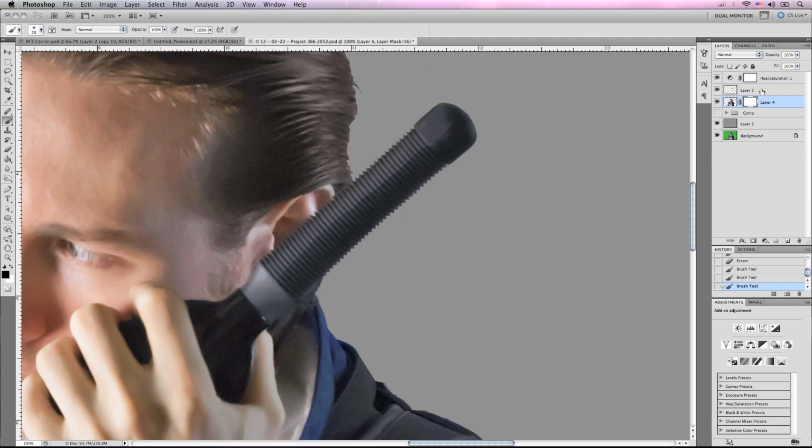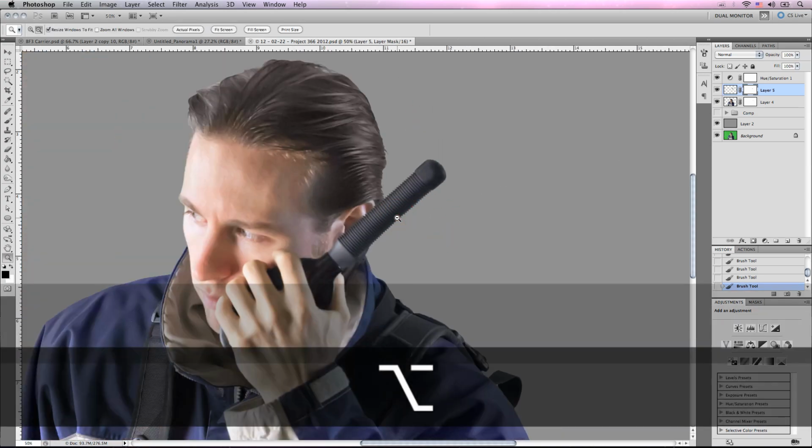So we're going to choose a brush, put the opacity at about 33%, and choose layer 5, and add a layer mask, and just liberally brush out the line between the new layer and the old layer, and it will just kind of feather out the gradient so it looks a lot more natural. Now that looks pretty good, and there we go.